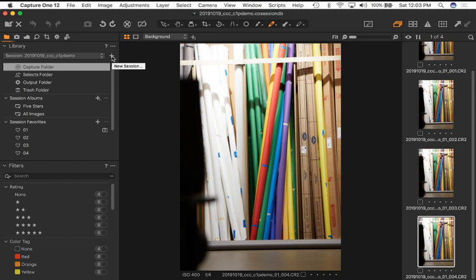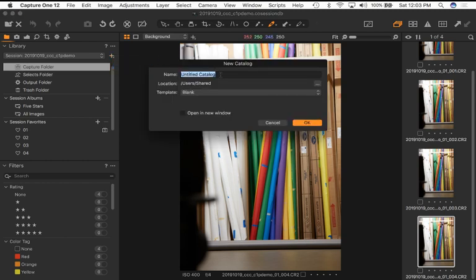Again, I strongly discourage you from using catalogs unless you are only shooting for one person, be it yourself or one person who wants all of their work to be together forever, much like it is in Lightroom. But if you click on the plus that's on the side right here, you'll get a drop-down menu, and I want you to come down to New Catalog. And we're going to name this new catalog the same way we would work it. However, instead of giving it a session name, I'm going to give it a catalog name. So I would just call this Versers Catalog.